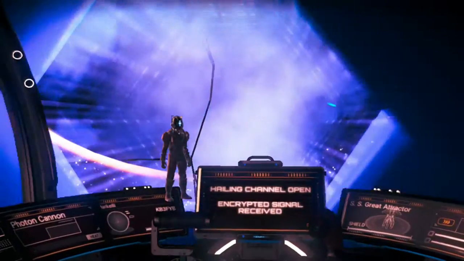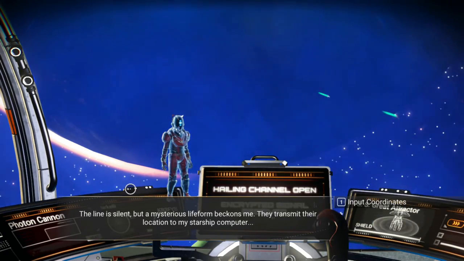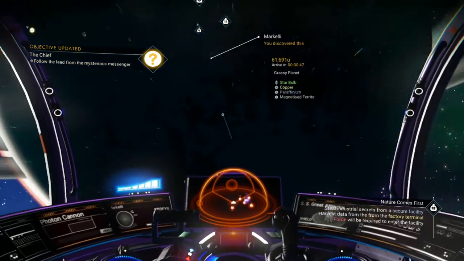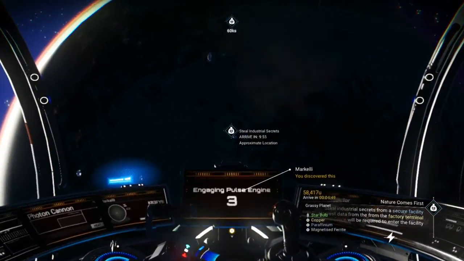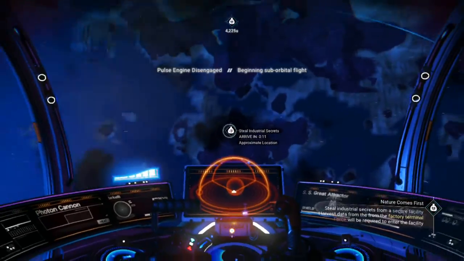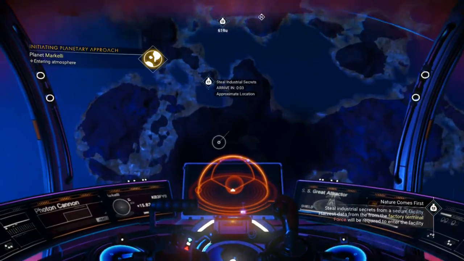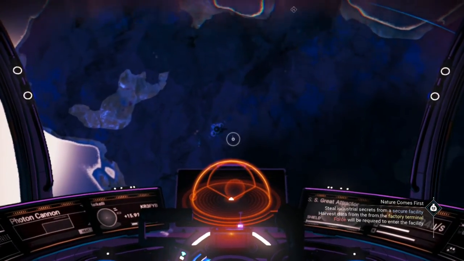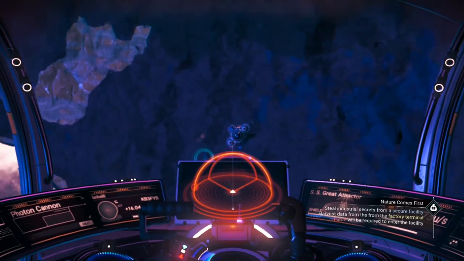What's this here? Hold on. Hello? The line is silent, but a mysterious life form beckons me. They transmit their location to my starship computer. Okay, that is part of the missing persons mission. We're not going to do that just yet. Instead, we're going to do a little industrial espionage, and I'm guessing that this is where I have to go to do it, because there doesn't appear to be anything else nearby.